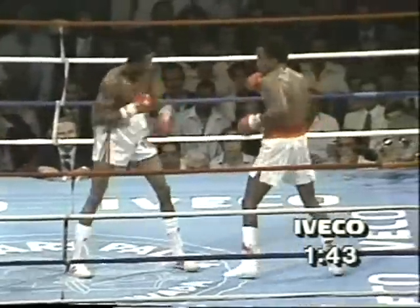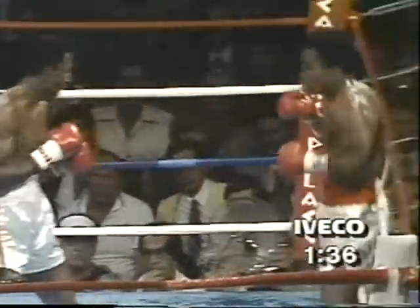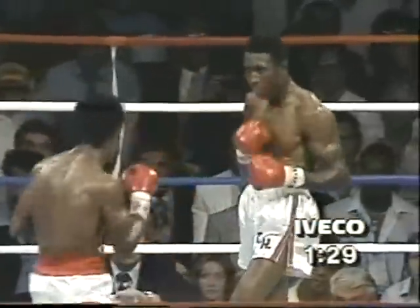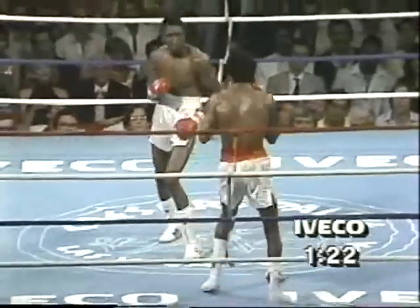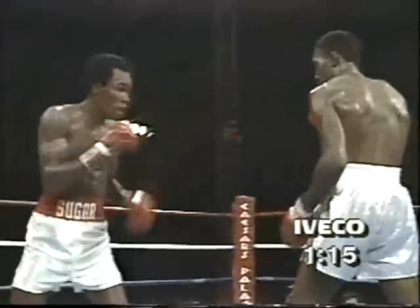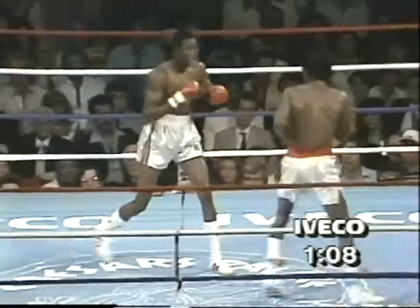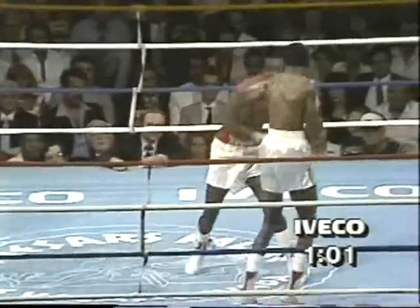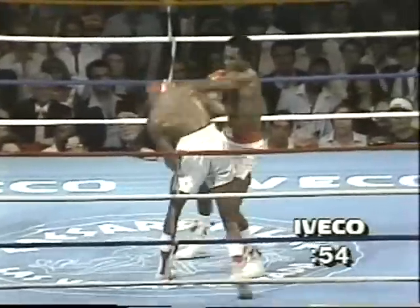Wild swinging left miss by Tommy Hearns. So far his jab has been his most potent and effective weapon. There's a slight swelling underneath the left eye of Sugar Ray Leonard — that came late in round number three; we're in the fourth. There was a good strike right hand by Sugar Ray, even though it missed — he threw a jab, kept his balance, so that he was able to throw that right hand. Leonard blocking the left lead from Hearns. There's that right to the body. And now Sugar Ray throws a good straight right hand to the body. Under a minute to go in round number four — combination from Leonard lands.